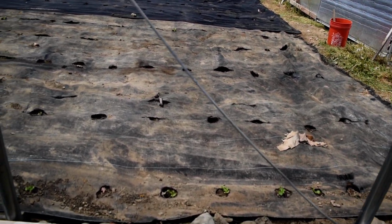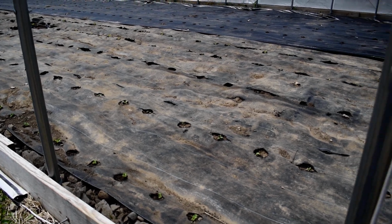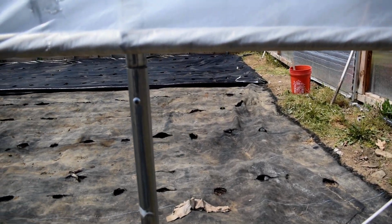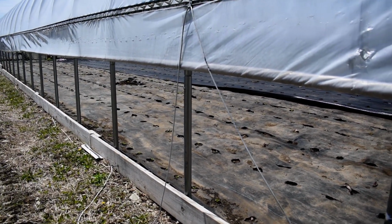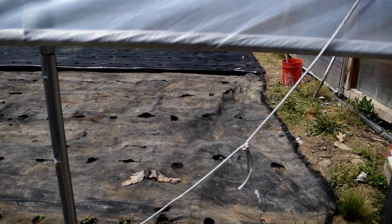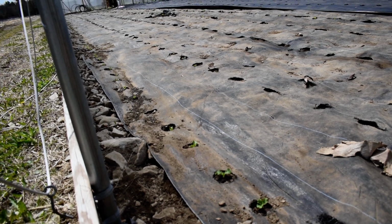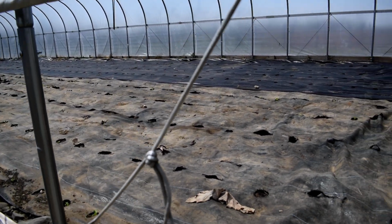So what do you have growing here? Lettuce plants. You can see I was talking about the clear plastic in the corn. I don't know which video you're going to put up first. Yeah, so this is not clear plastic. This is kind of a heavy cloth, and it's called greenhouse fabric. So it's a synthetic material. It feels kind of like a tarp almost.